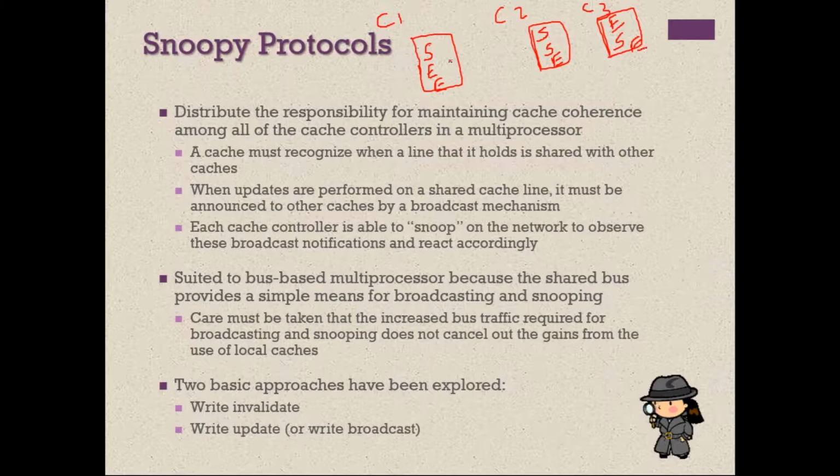Okay, so E represents exclusive, which is not shared, and S represents shared. Now assume that the first line of cache 1 is available in cache 2, and it is available in cache 3 also. Now if it is shared, then this cache should know that this is shared. But it is shared with whom? All those things it may not be knowing, but it just knows that it is shared.